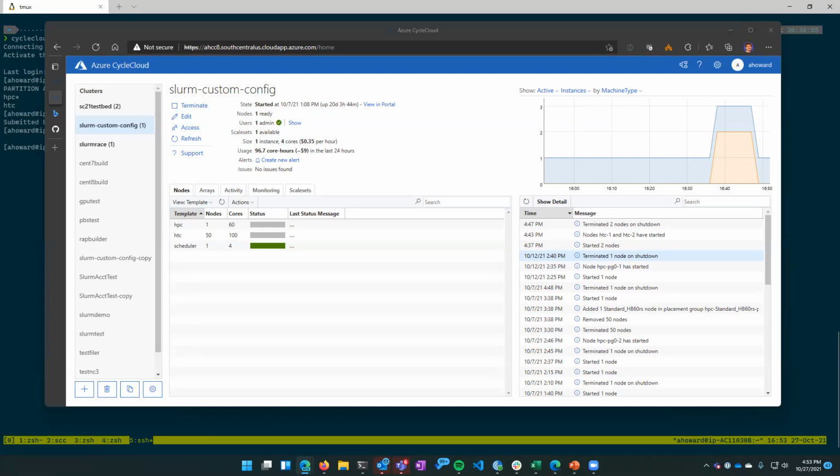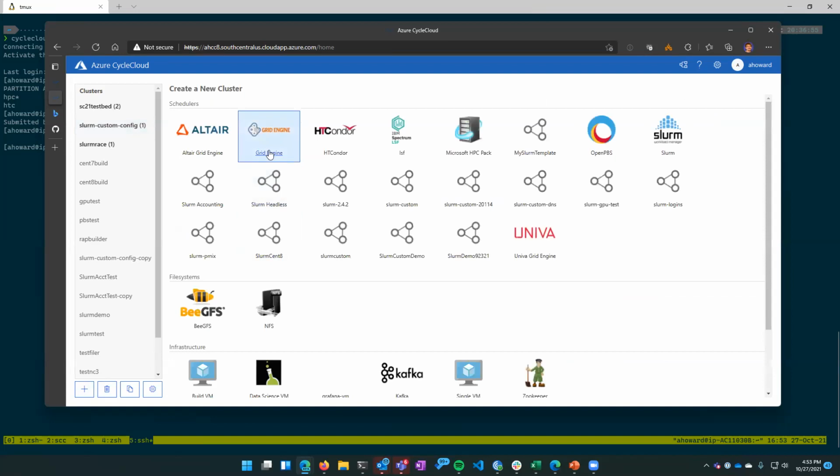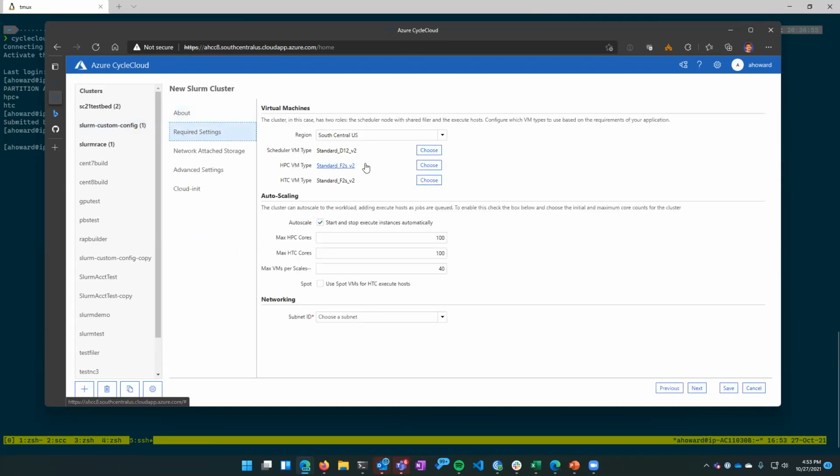Sam, your question about auto scaling: it is turned on by default, but if you click the new cluster button here, ignore my mess of a personal install, you will probably see that the default scaling limits are fairly low. Especially if you choose to use something like HBv2, for example, that's a minimum of 120 cores per VM. So this auto scaling limit by default will give you 0 cores, just because we choose the floor of what you've set.